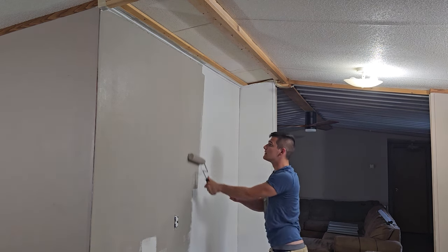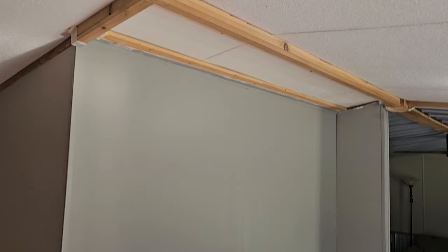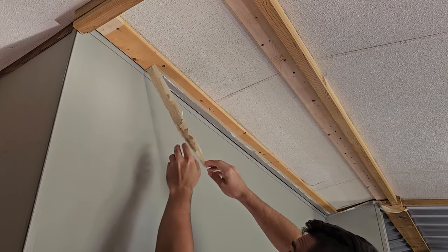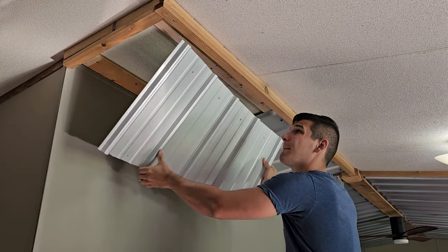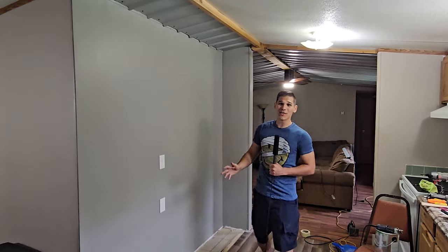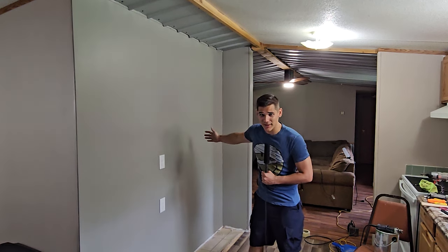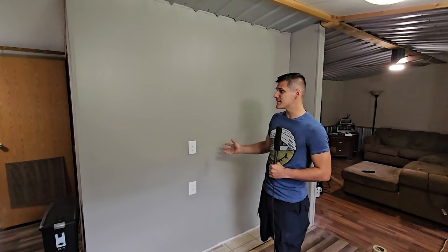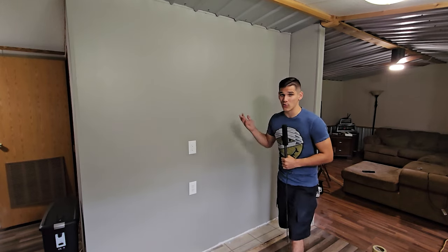So I take my time, do it right, and just like that, this wall is looking 10 times better, all fresh with its new coat of paint. So it's time to put all the little details back in, like these metal roofing accent pieces and the wall outlet covers. So with all that, our wall is looking 10 times better now, so it's time to start putting in the new cabinets. Unfortunately, this is the part that doesn't really have very many workarounds.